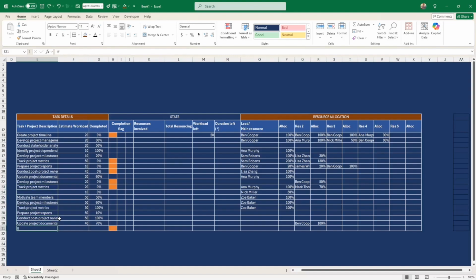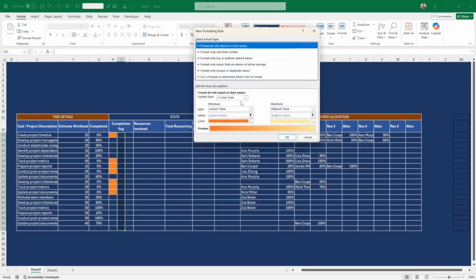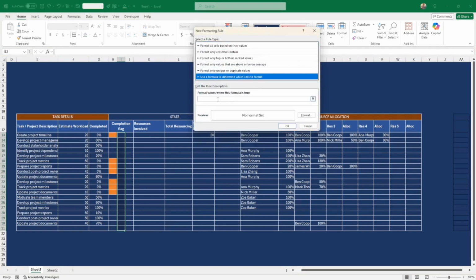So let me just undo all this. So when there's no task, we don't want this to be bright. I'm going to do the same with this conditional formatting. New rule. So we already established that we need a formula, so we can go straight here. And here I'm also going to put the AND condition, because we need two conditions. We don't have to worry about this, because if there's a percentage, we assume there is a task. There's only so much you can check. We assume the users know what they're doing.